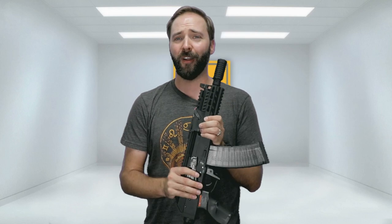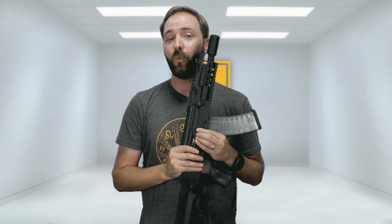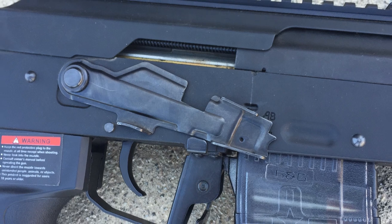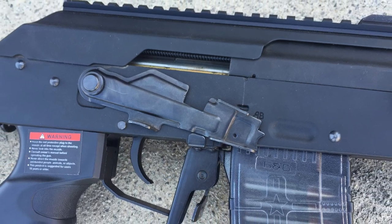Here's where G&G has done some things I'm so happy about — and it's this: the fire selector. I wish every AK on the planet came with one of these. They have two features built into this fire selector. First, take it on down, pull this bolt back, and you can lock it into place. It holds this back because there's a notch cut in it — it's just mechanical, nothing fancy. They just cut a notch in the fire selector, but it's enough to hold this back. So now I can adjust my hop-up with no problem, without having to finagle and hold and twist and try to shoot with one hand. Super great touch when dialing this thing in.